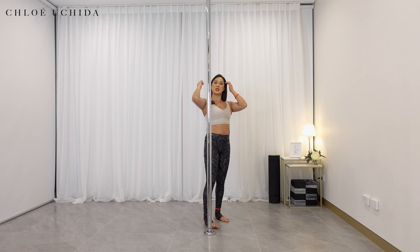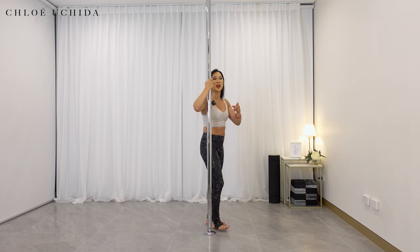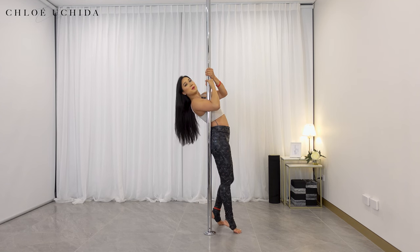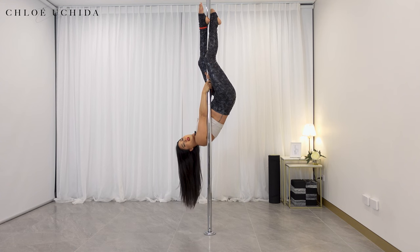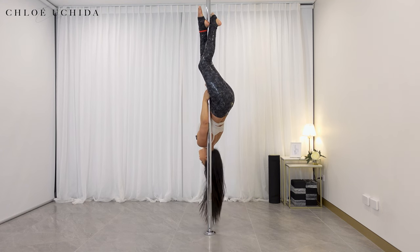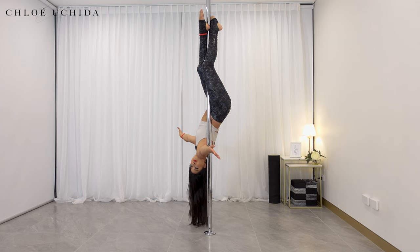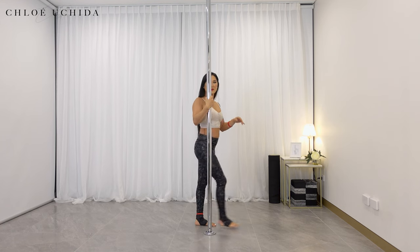Let's try this on the other side as well. I'm going to do the thigh profile view so you can see. Getting into my left arm grip, left hand at neck height, outside hand at cheek height. Making sure that my hip is in front of the pole, stepping with my inside leg, lifting my outside leg up. Inside leg goes behind the pole. Right now the pole is sitting in my rib, so I'm going to lift myself up away from the pole and look down to the floor. This time I'm going to try a different exit — if I feel secure, I'm going to take my inside hand off, press the inside armpit onto the pole, slowly take my outside hand to the side. From there, I'm going to grab the pole back, sliding my legs and both feet down to the floor. Well done!